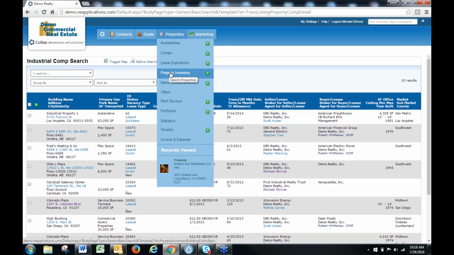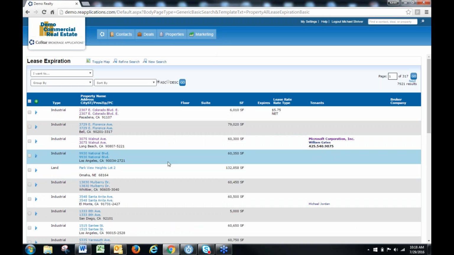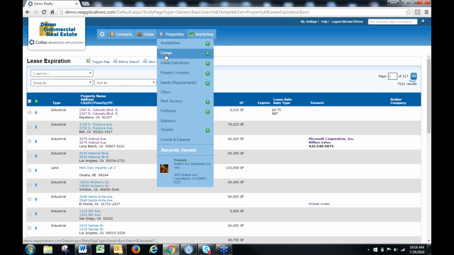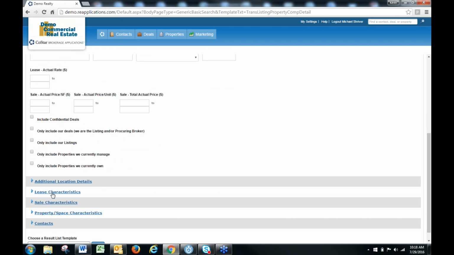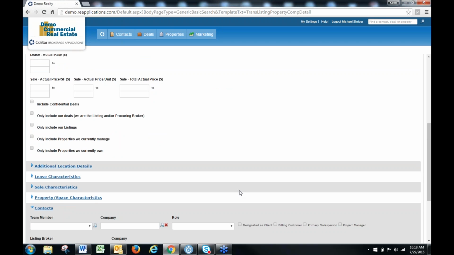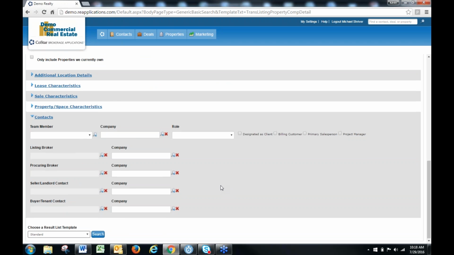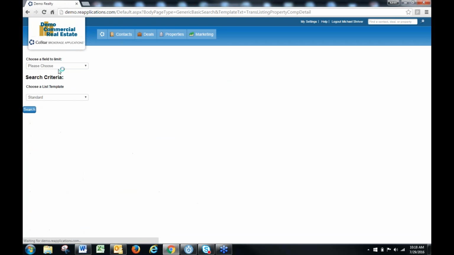Could you search by source? Like, let's say the broker gave all the comps. You can search comps by source. Absolutely. Actually, that's a very good point. You could do that. I wasn't even thinking of that. You could come in and say, show me. I think there's source on here. Is there? Well, it should be. Kara, I'm not seeing source under here. Advanced search. Yeah, it's under the advanced. That's where you'll see it.